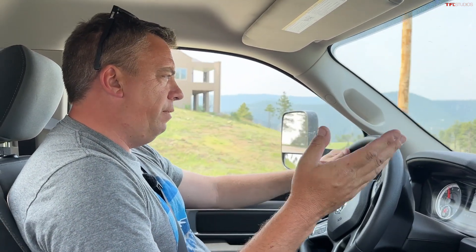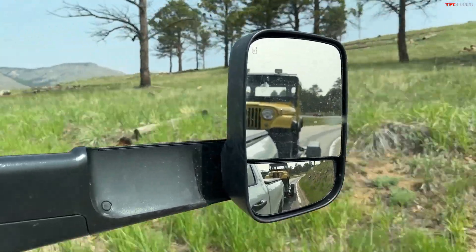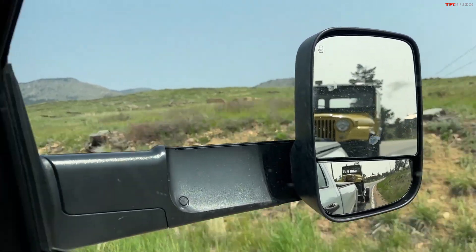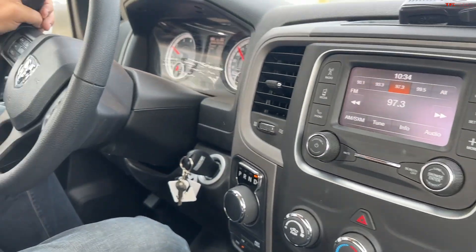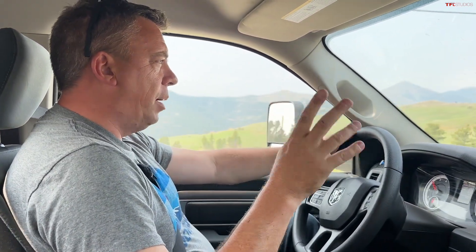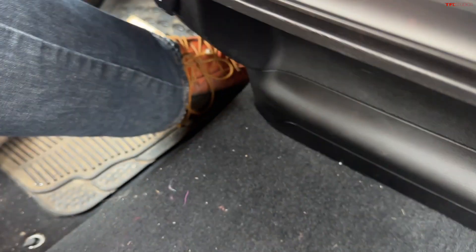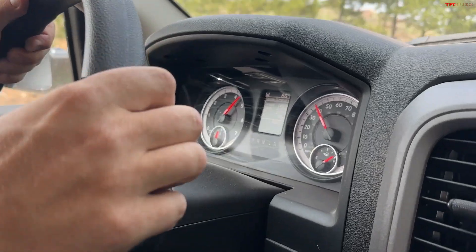We've done many videos with this truck. It does have towing mirrors — my mirrors are extended right now. Ram's been doing this for a couple of reasons. First, to keep the price down of the entry-level truck. The two-wheel drive version of this Ram 1500 Classic starts in the low $30,000 range, which is a really great deal. But when you get 4x4, they really up the price — it's almost a $7,000 option to get four-wheel drive, which we did. With a couple of other optional packages — the towing package with brake controller, towing mirrors, chrome package, and carpet floors — this truck's price was around $41,000.